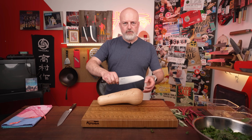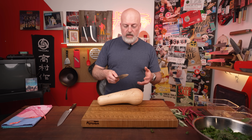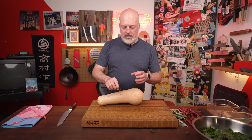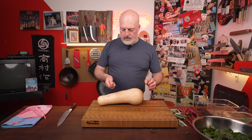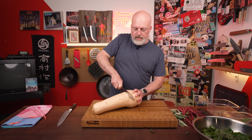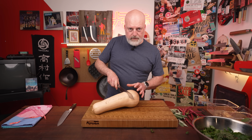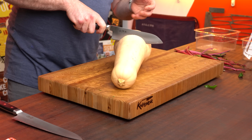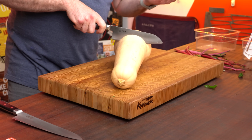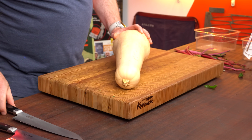A lot of times people will have a santoku, a knife like this. It's really manageable. It's kind of six inches, or for us usually 185 or 165 millimeters, and that size does so much work in your house. But when you get to something big like a squash, you go to push into it, that's it, you're done. You've got to start again, right? The knife gets stuck. With a shorter knife like this, I push into it, the knife is stuck, that's it. I've got to come back at it, roll it around. You've got to start doing stuff to make it work.